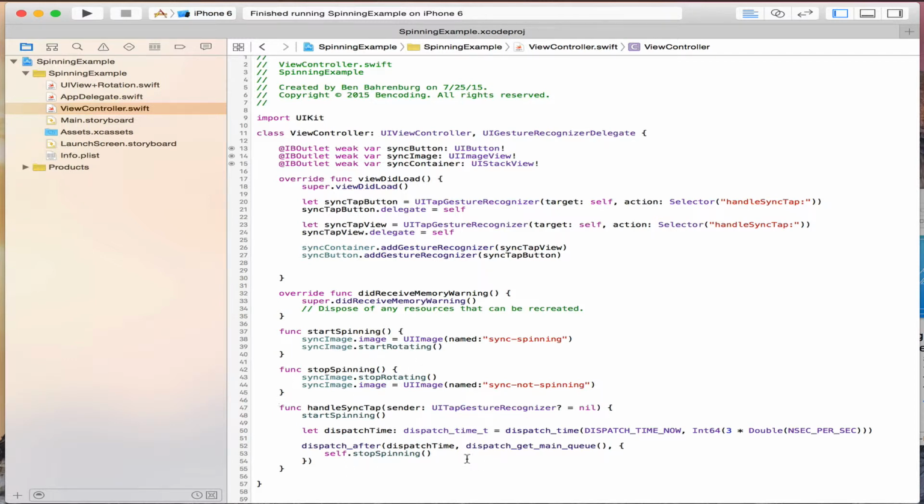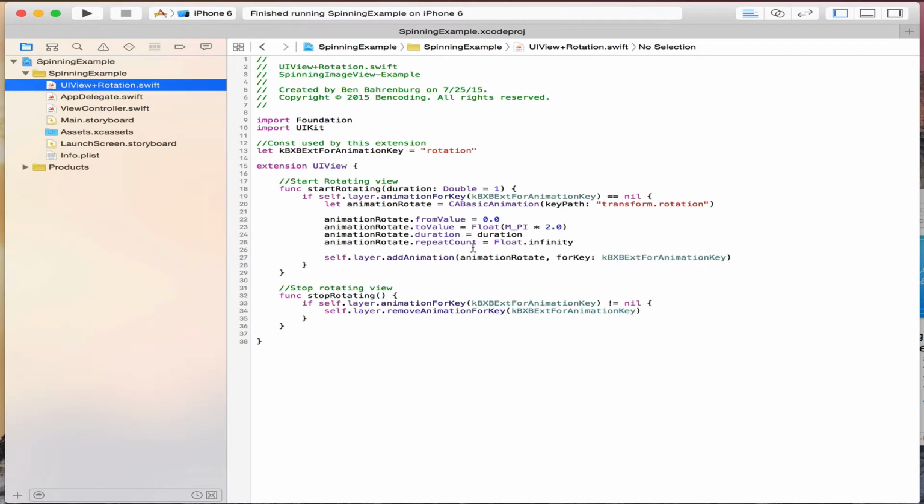And then after a few seconds we'll stop, and we'll do the stop by first calling the stopRotate, and then we'll replace the image on that UIImageView.